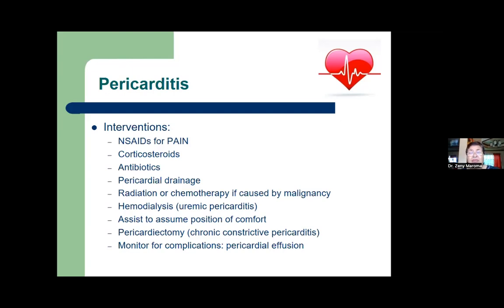Kaya kung siya ay 1,000, naku, it is really constricting to the heart. Nahihirapang mag-pump ang puso. Okay? So therefore, what are the interventions? So the interventions are NSAIDs. Kailangan natin dito non-steroidal anti-inflammatory drugs. What are examples of these drugs? Example of that is naproxen, Indocid. Okay, apply pharma ha.